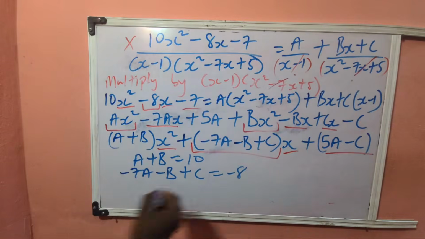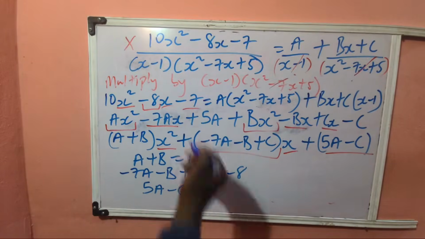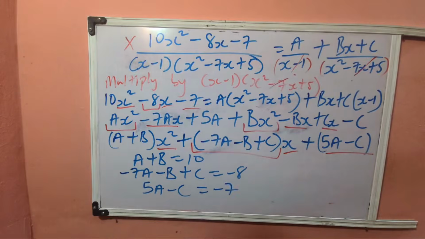And in continuation, if they were all equal, which is true, then that means 5A minus C, which is the constant value, those ones don't have X at all, 5A minus C, they don't have X at all, must be equal to minus 7. So it's just basic. These are the three things we have been able to bring out from the whole solution we have been working with.